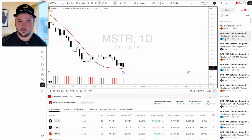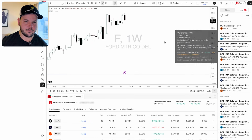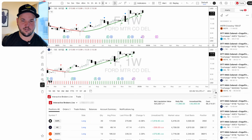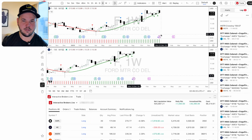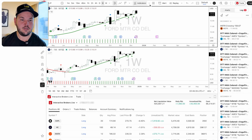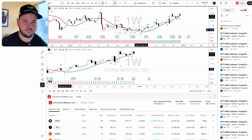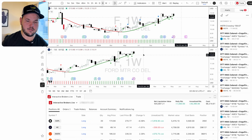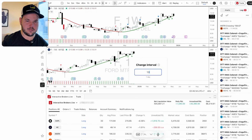The other trade I had today was on Ford. Ford is giving us a buy setup on the daily chart, so let me bring that up over here. Right there. It's also a trade I took with an option because near the end of the year, I don't want to be jumping on this, although I could. And actually I might just take it anyway. So let's go here. This is a weekly chart. Let's see, it should be the daily chart.